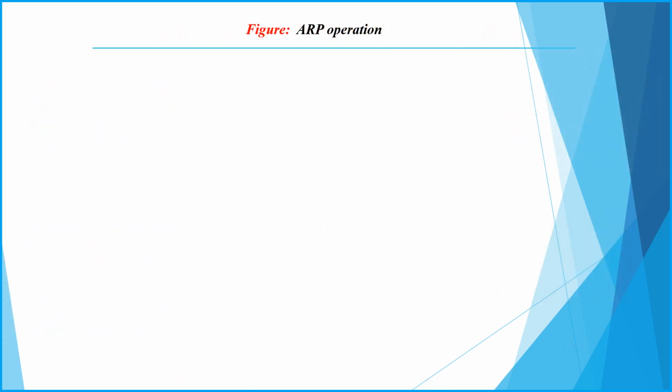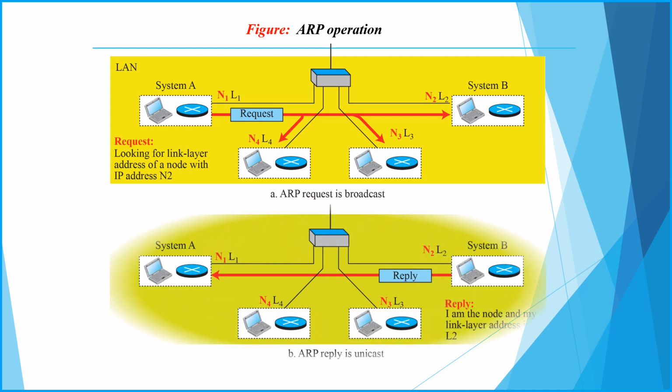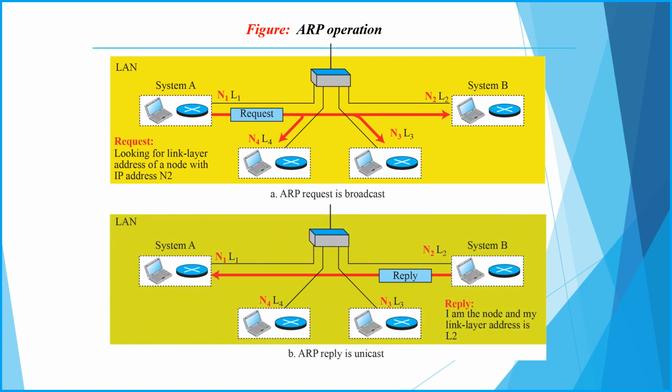This is where we need the Address Resolution Protocol, which becomes very useful. Now we will see the operation of ARP. Initially, when system A wants to send a message to system B, it will send a broadcast message to its neighboring nodes present in that network. The system that is being requested will accept that message and send a reply message. After this connection is established, it will start to send the message through unicast mode.